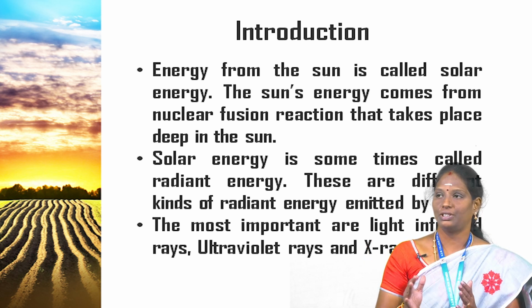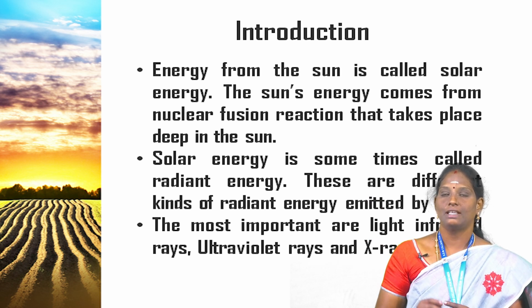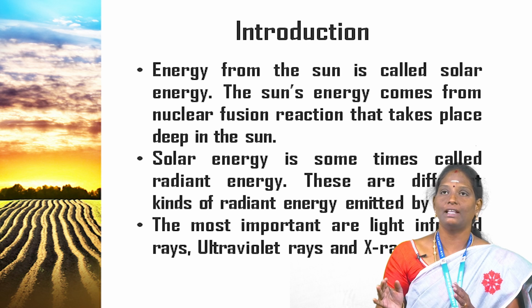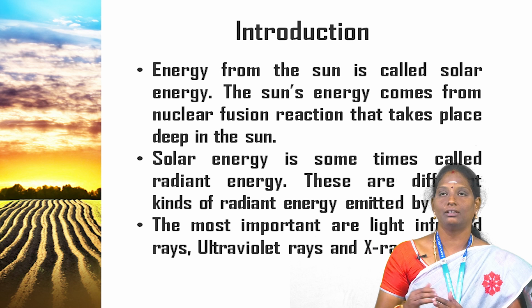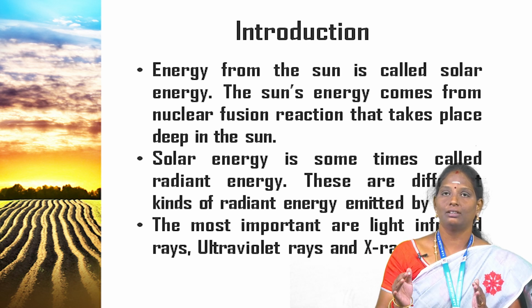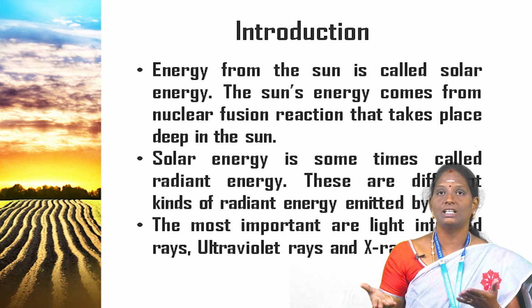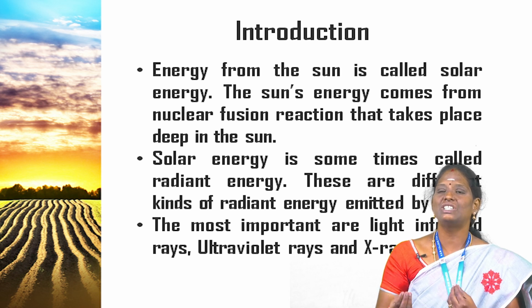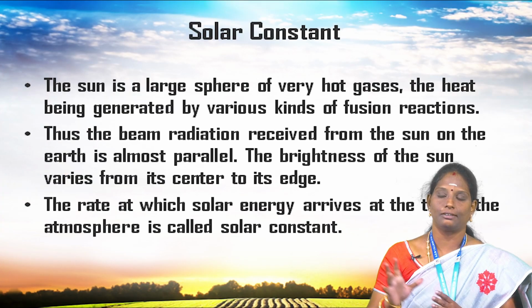The solar energy that falls on India in 1 minute is enough to supply the energy needs of our country for 1 day. Man has made very little use of this enormous amount of solar energy that reaches the earth. We use a very little amount of solar energy. So, we have to know what is meant by solar constant.